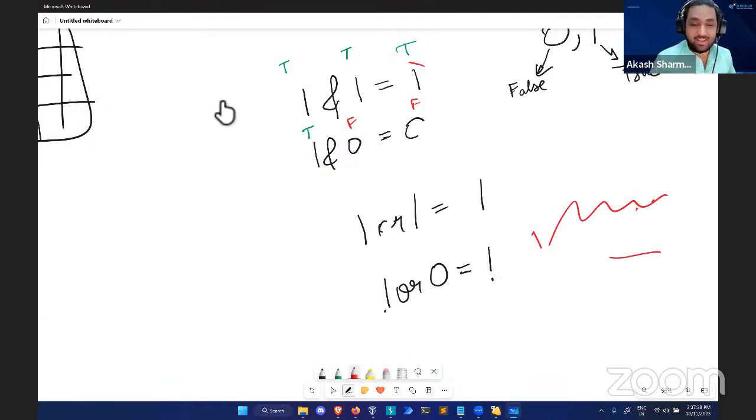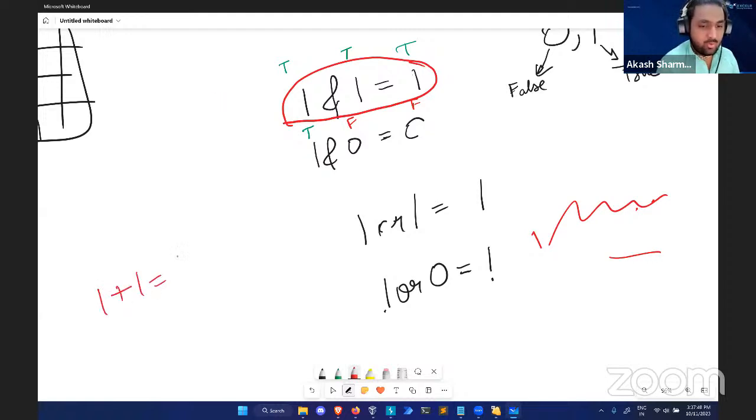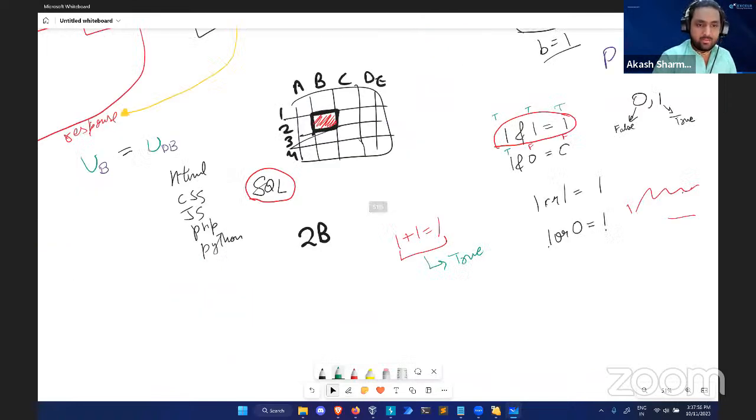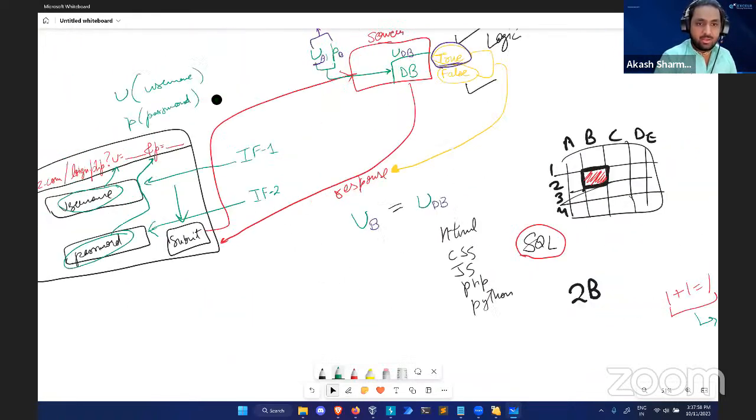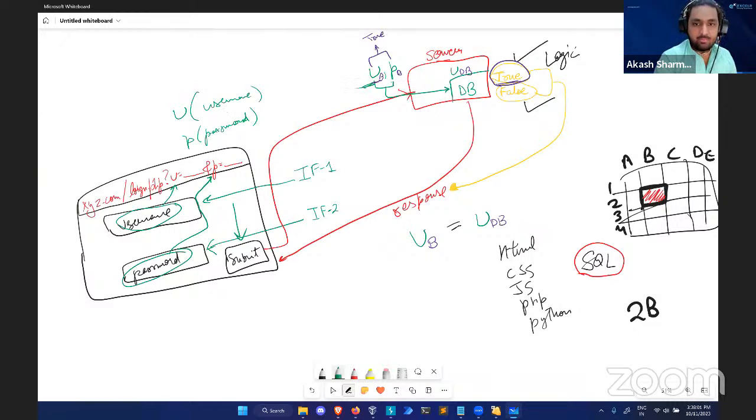Okay, now it's working. So what I mean to say is, by this logic, I'm able to turn my hypothetical situation into reality. If I say 1 or 1 equal to 1, and this induces the logic of true, isn't that exactly what we are going to do here in UB and PB?